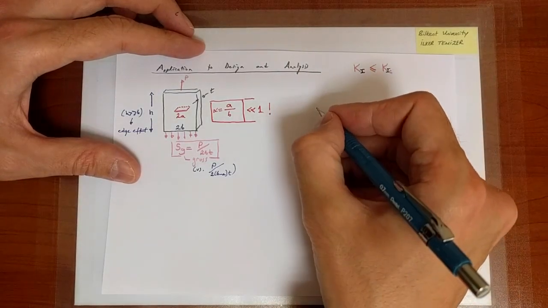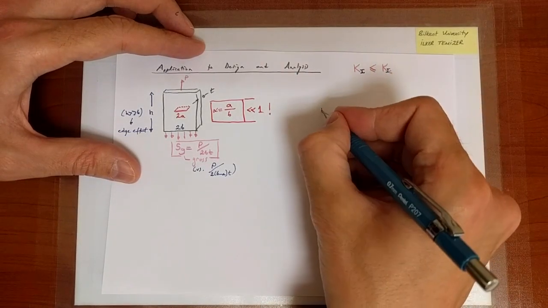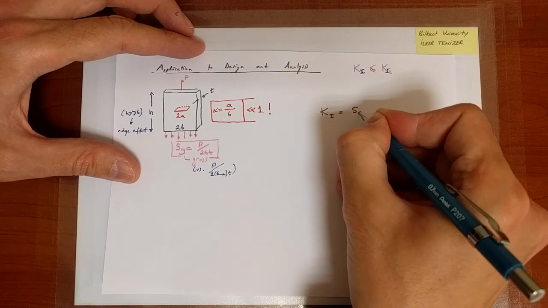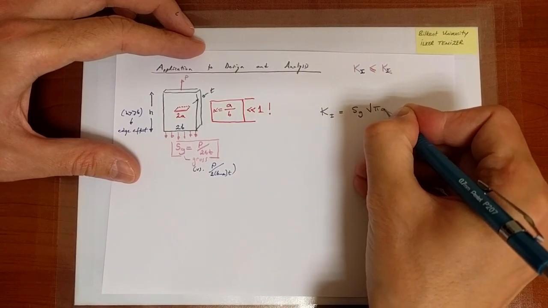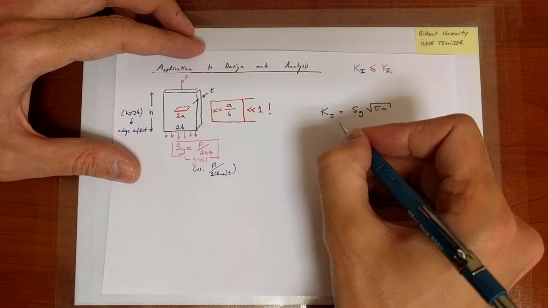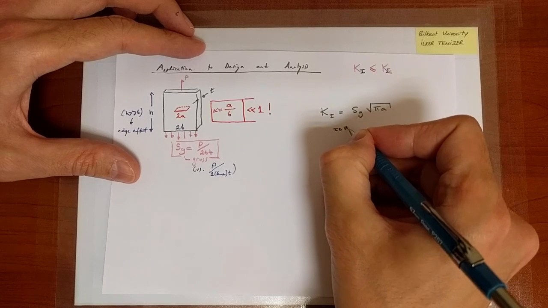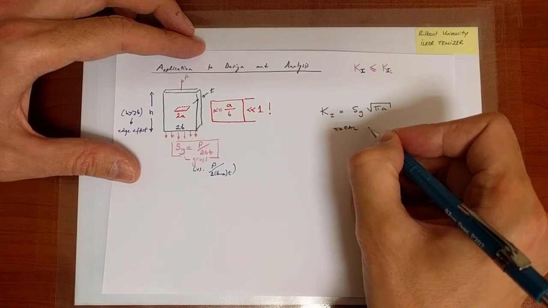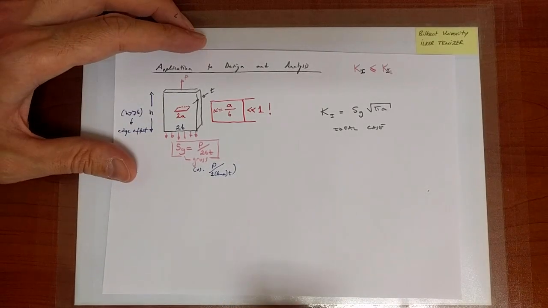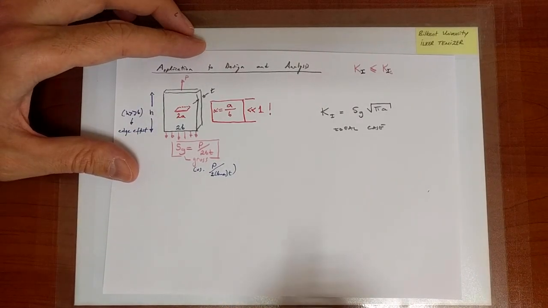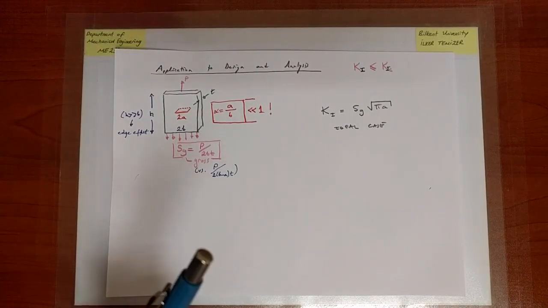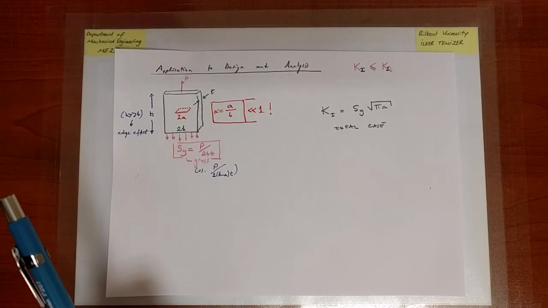We have to also remember the definition of the mode 1 stress intensity factor, which is simply SG root pi a. And remember, it has units megapascals, square root meters. This is the ideal case. We must know the ideal case. All right, ideal or prototypical. Now, that is the scenario that we're looking at, right? But this is a highly limited scenario.